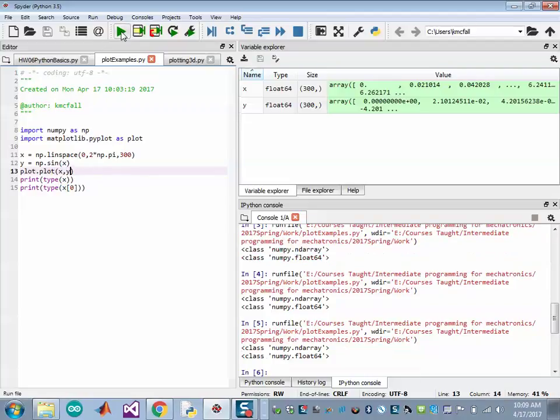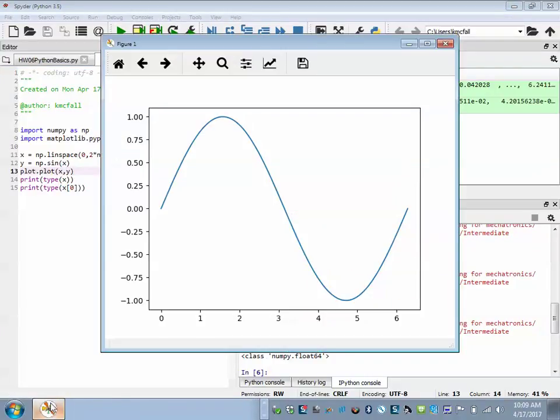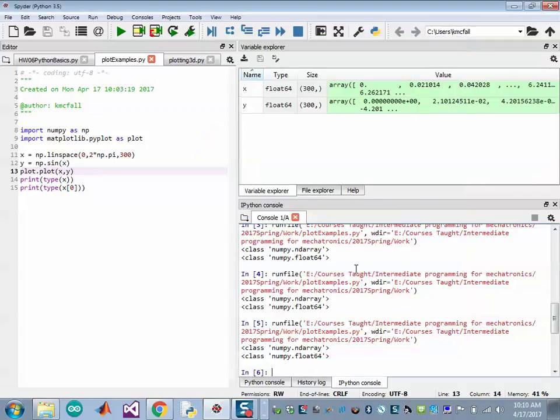Now, you'll notice here that my window pops up in a separate window. I personally like this better than having it in the command line. I'll show you. Thank you to Jake, it was you who told me how to do this.